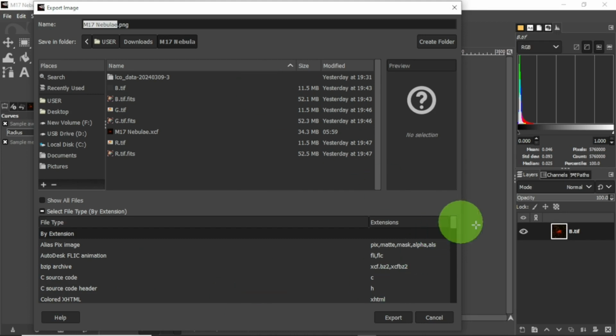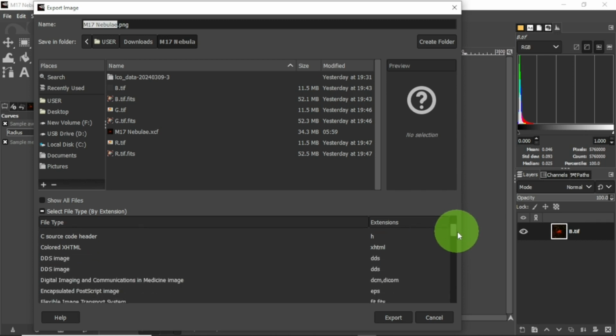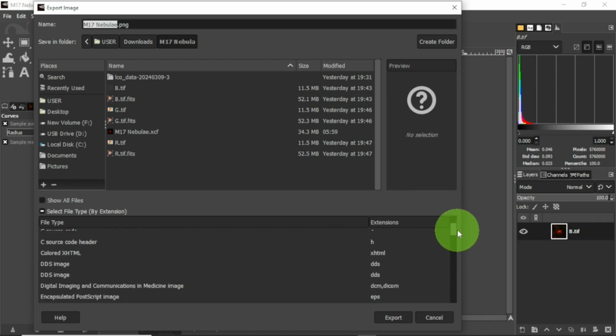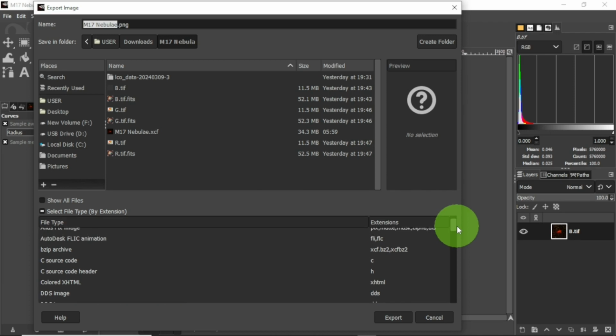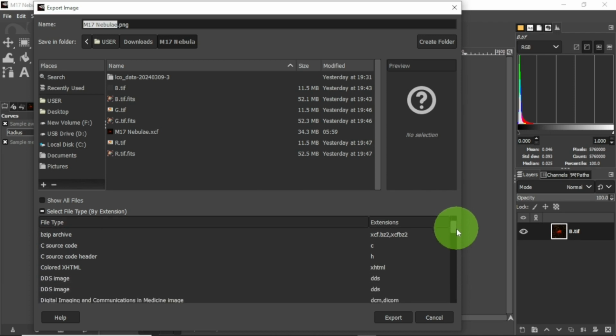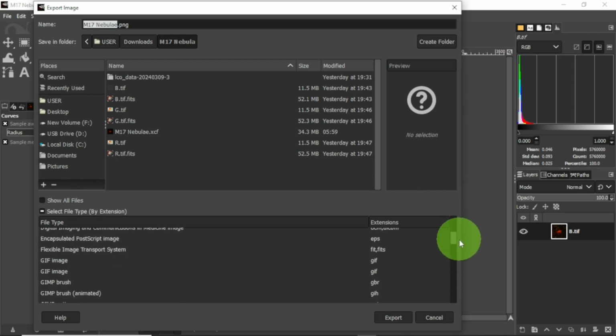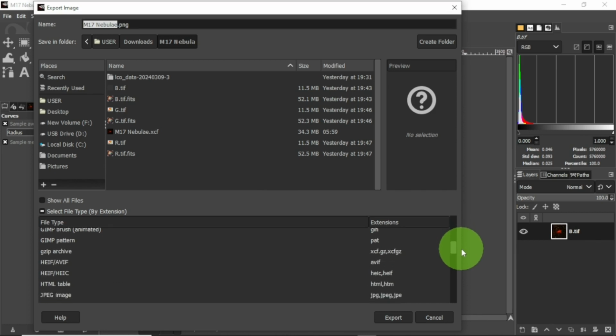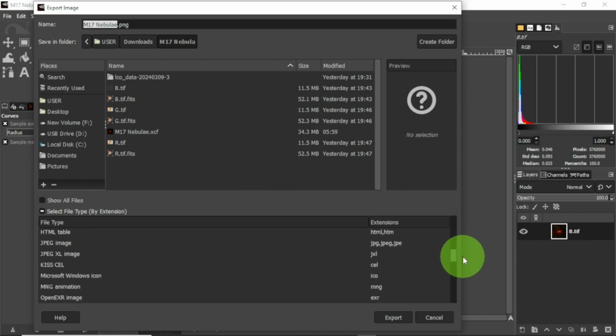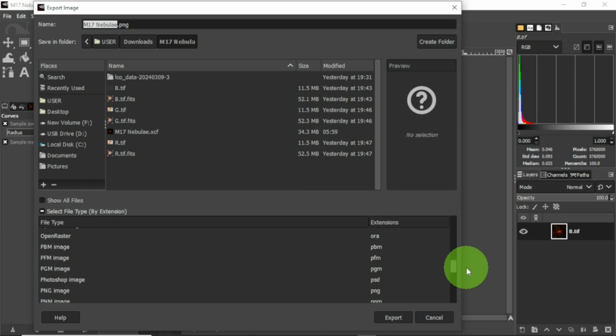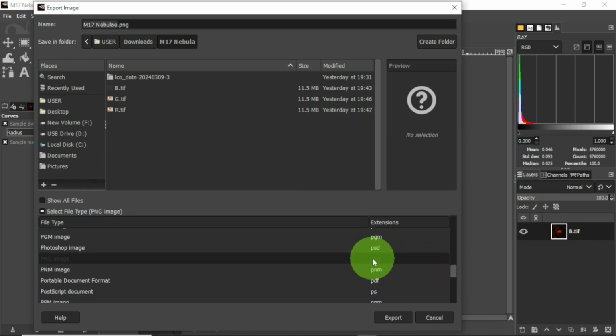Oh, it's already in PNG. I don't know why that is so, but if yours is not in PNG, you change it to PNG. There are so many file types here. So we want to save it in PNG.